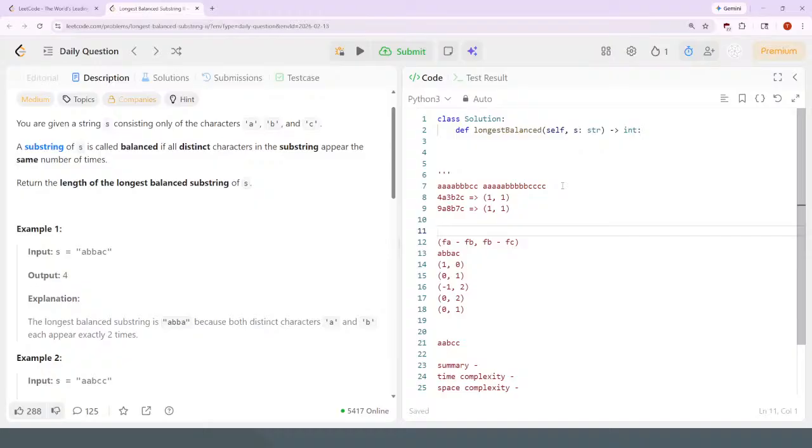A, B, B, A. ABBA. Quite the band. ABBA. ABBAC.